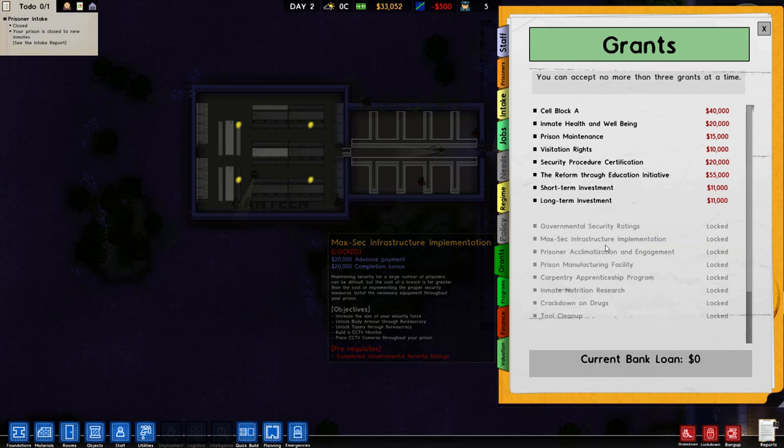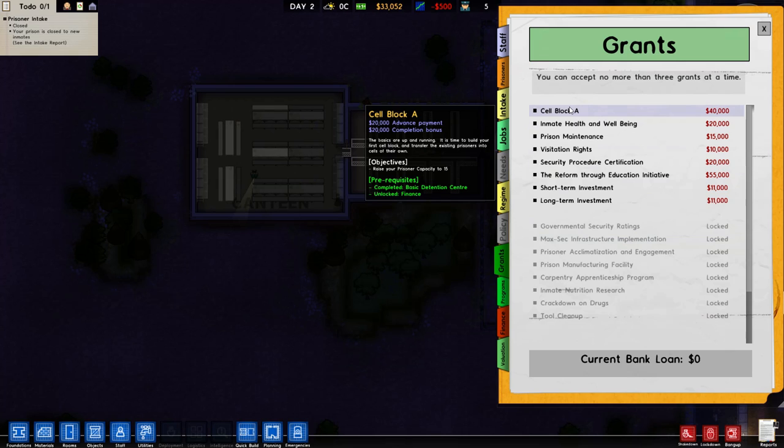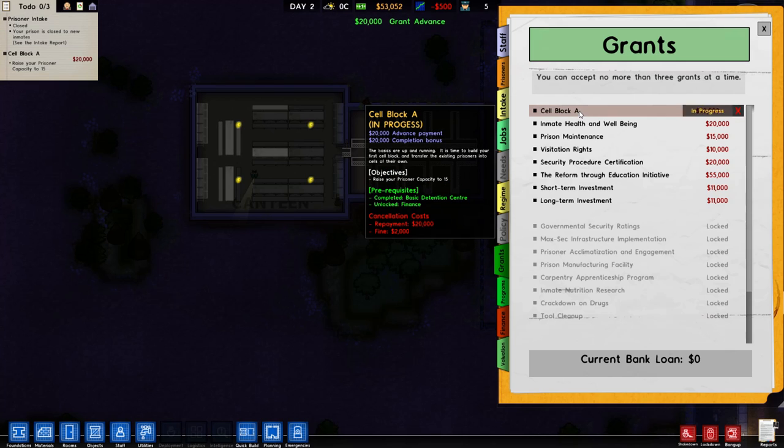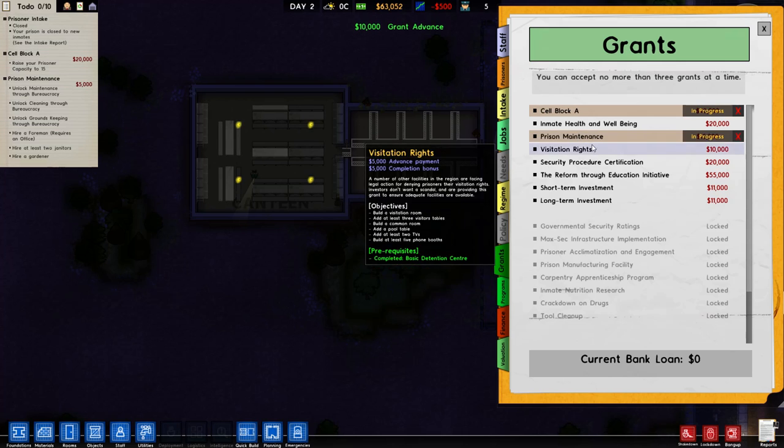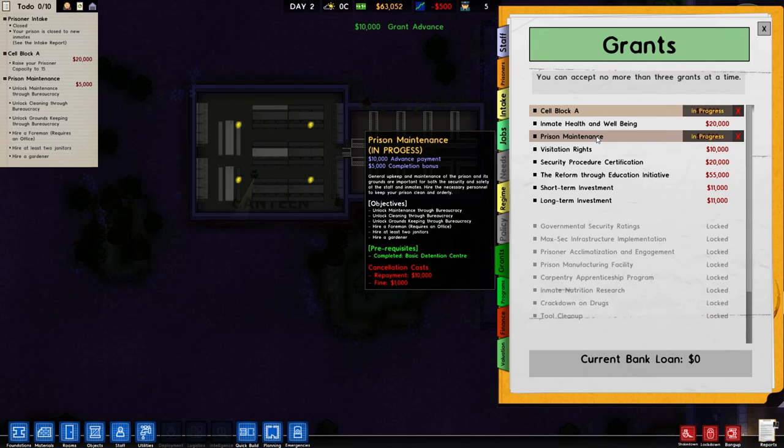Aha! Okay, so cell block A. Probably one of the more important ones in the early game. 20,000 advanced and 20,000 for completing this beast. Please and yes, thank you. Next up, we have prison maintenance. We are already kind of on the way to going through prison maintenance, and getting prison maintenance up early is extremely important, and not just for this grant. I mean, it's 15K, but you know what? It's good to have. So we're going to go ahead and grab prison maintenance right here, right now.